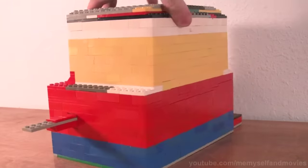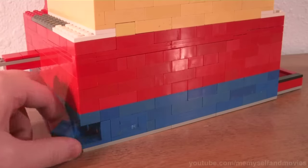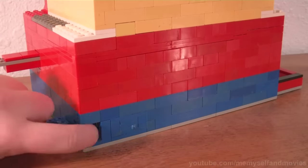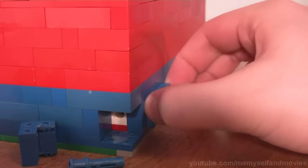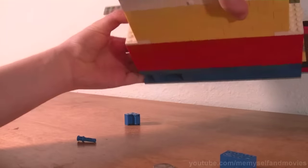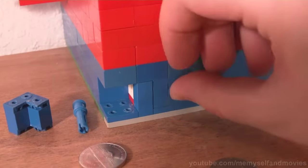Over on the back side, it looks like I used whatever LEGOs I could find to put this thing together, until I pull out this secret compartment. I can now take out this lock, and a cover can be removed by pulling on a small plastic extension. This allows the money to be shaken out of the machine. After the contents have been cleared, it can be sealed up again.